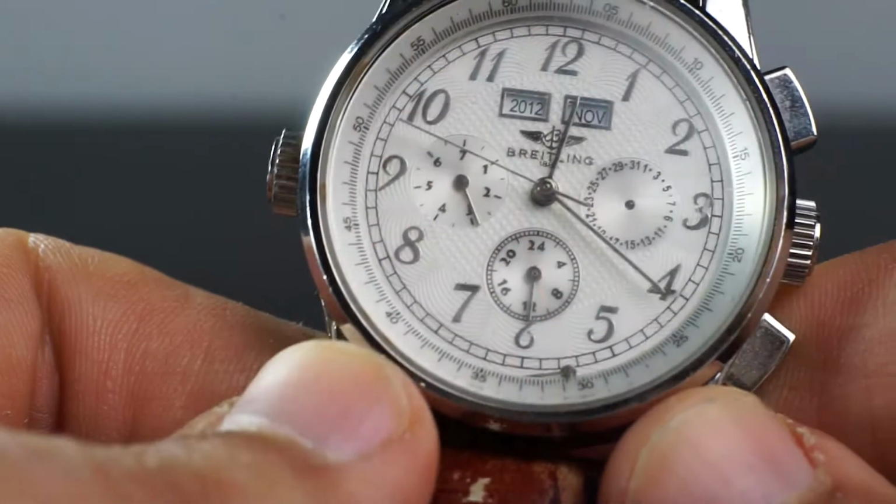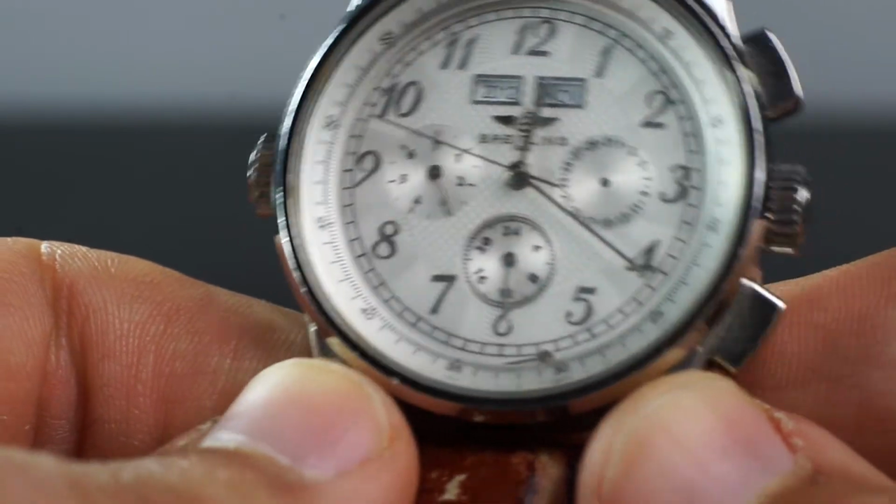I haven't done a review in quite a while, so I've decided to take another round at Wish watches, and this time I've got a Breitling for you guys. As you can probably imagine, it's a terrible watch, but we'll dive right in and take a look. Here's the watch in question, some kind of Breitling. No idea what the hell it is.